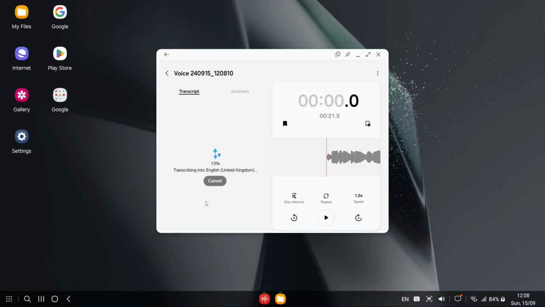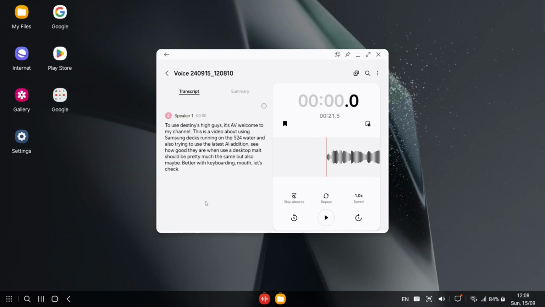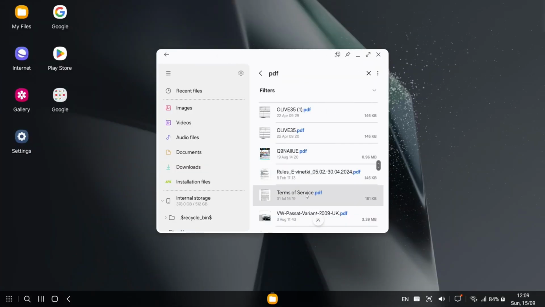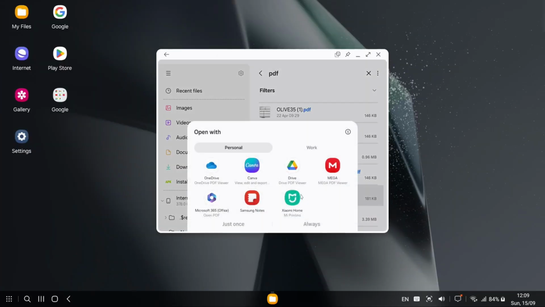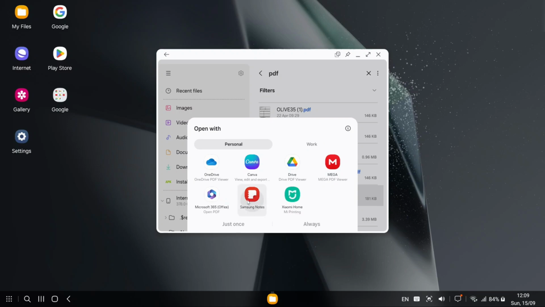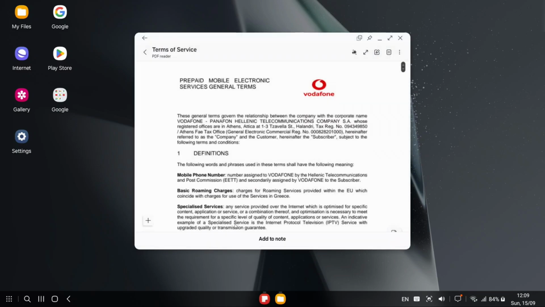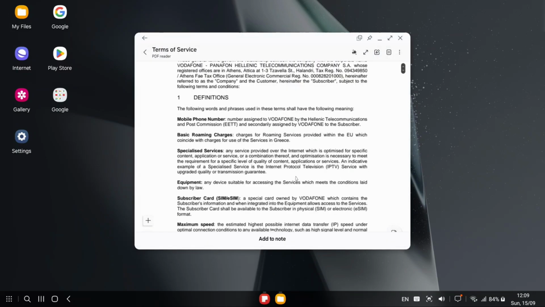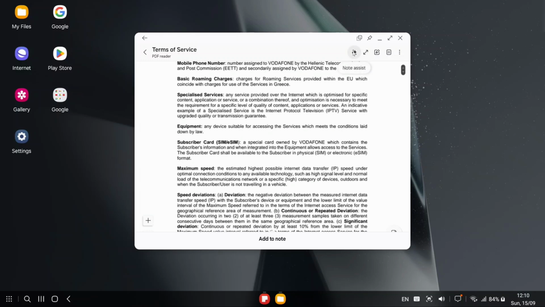So I was not thinking of it from that angle, but it seems that with some of the AI tools, specifically things that are related to manipulating text and images and videos and photos, also voice, might be not that bad if you have DeX and you want to use it on a desktop mode. It's still laggy, by the way, and it feels also a bit slow. It might be also because I'm using the highest available resolution as I'm bringing you this video in the best possible resolution. Now let's click here for translation.